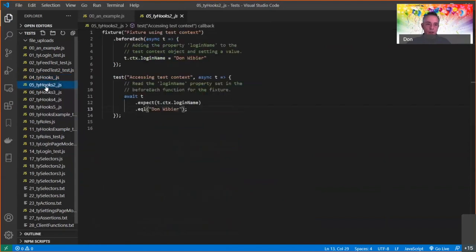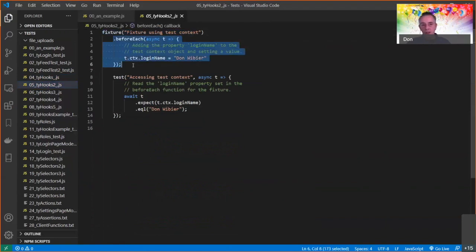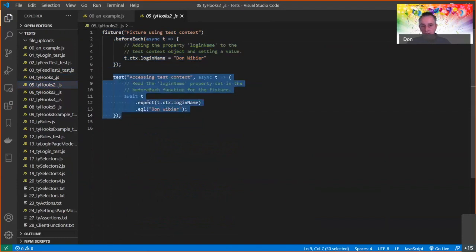And how does this look? Well, for instance, we have a fixture here, and the fixture has a before each. The fixture takes a context. In this case, it's going to be my name. And if I run the test, I can still access that context and that login name, which I defined here, and I can do something with it. So this means that you can set up a number of things, and you don't need to have all those repetitive tasks coded out, but you can reuse it like you do with normal coding as well.